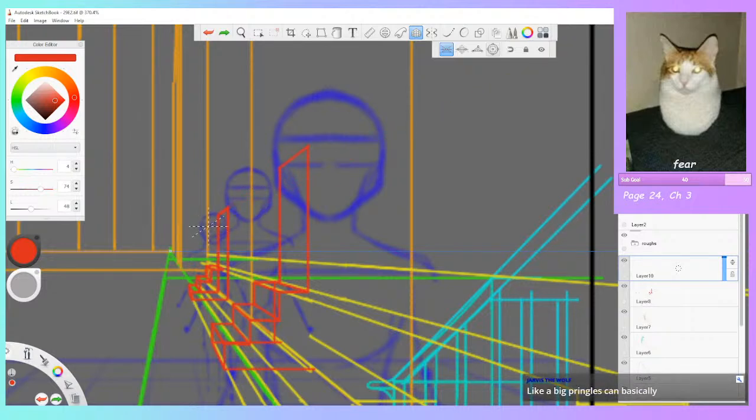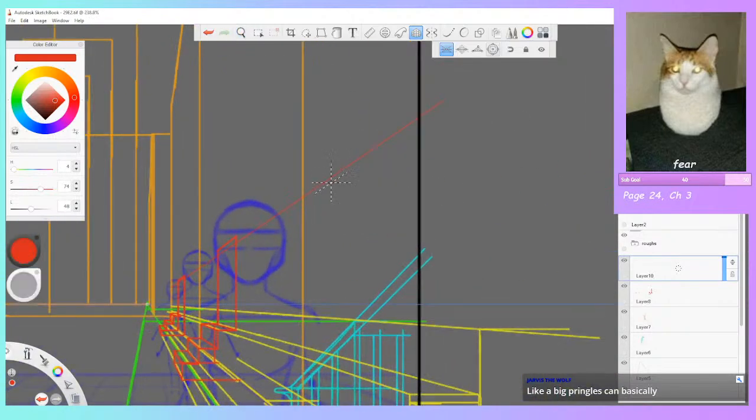I think we go from maybe here. Here as window height.